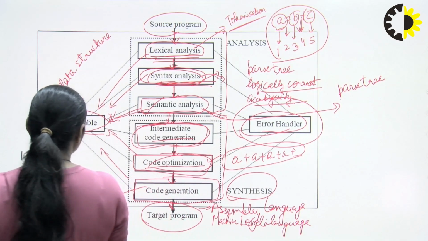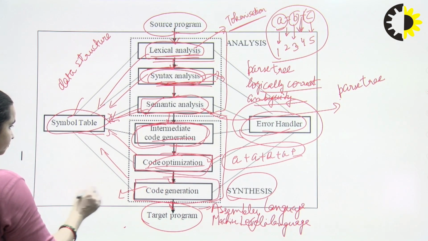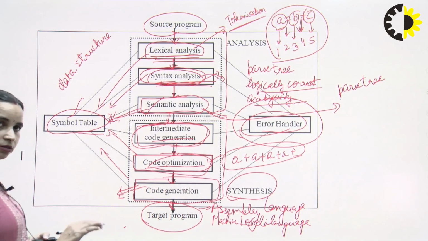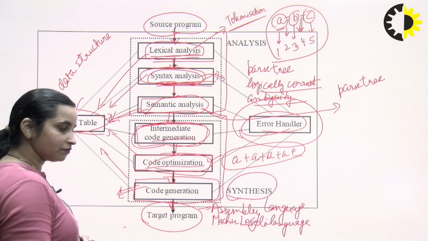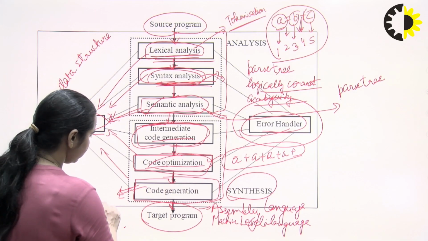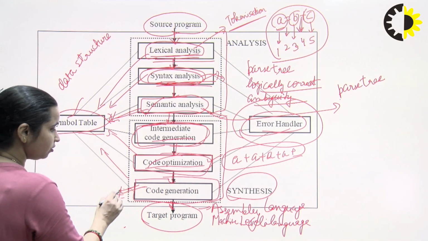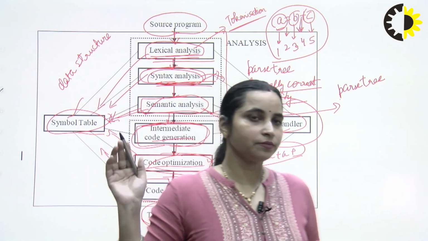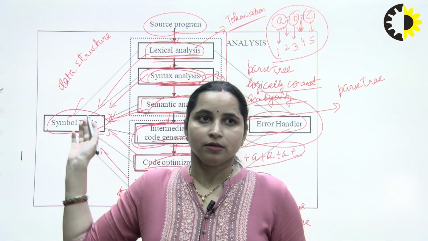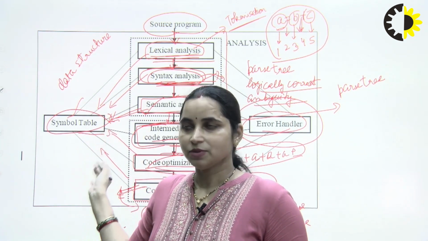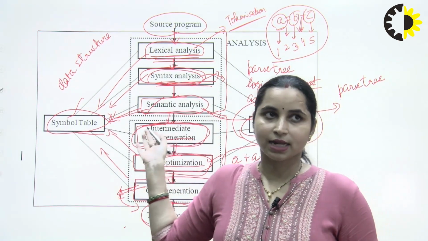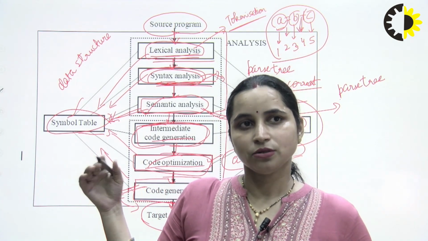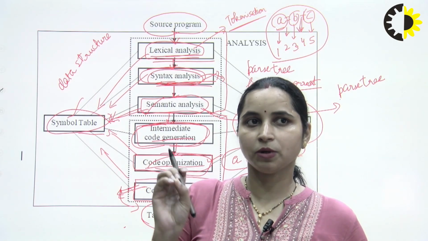Then code generation. What does code generation do? Whatever we have received from here, we represent it in assembly language. So that is code generation. And as soon as we generate the code, we receive the target program. So these are the basic details about the steps: what lexical analysis, syntax analysis, semantic analysis, intermediate code generation, code optimization and code generation are doing. So these are the small explanations about these steps.